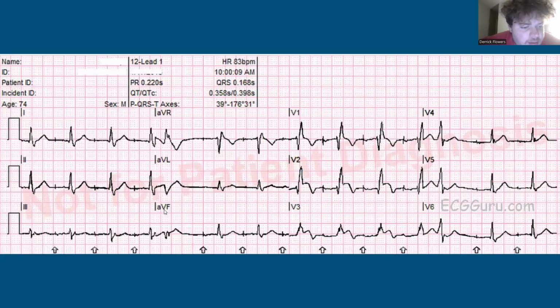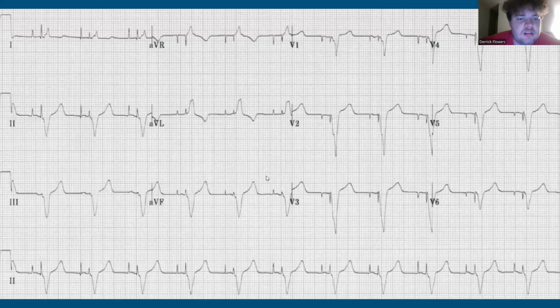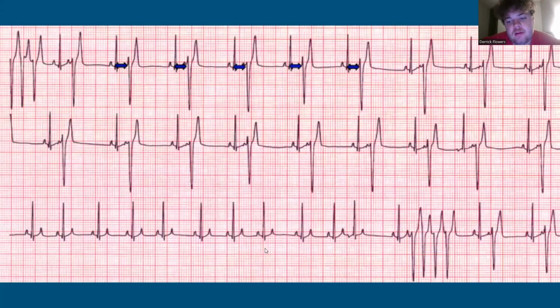This is atrial paced. Notice how the pacer spikes are here before the P wave develops. That's atrial paced. This is ventricular paced because it comes after the P wave, meaning there's no P wave developed, and it's got wide QRSs. Wide QRSs are indicative of a ventricular arrhythmia. Just a heads up. This is dual chamber because you've got double pacer spikes, one before the P wave, one after the P wave.